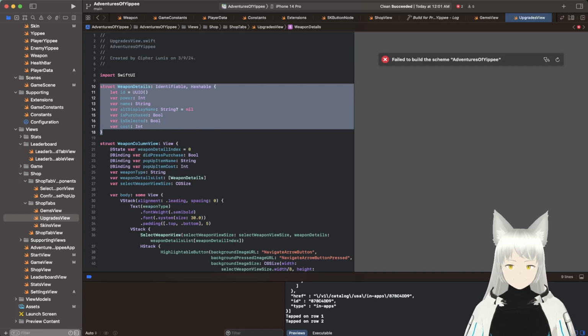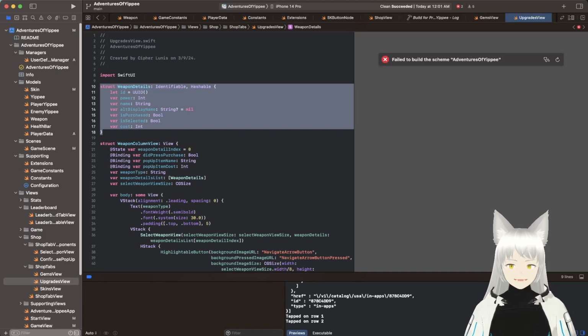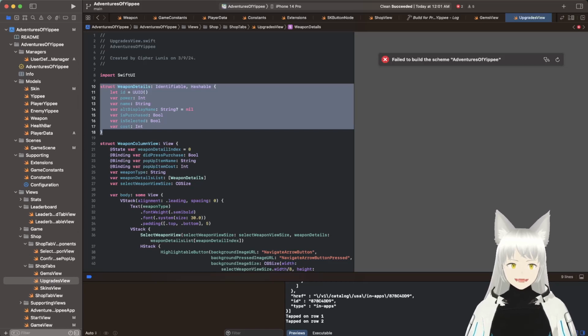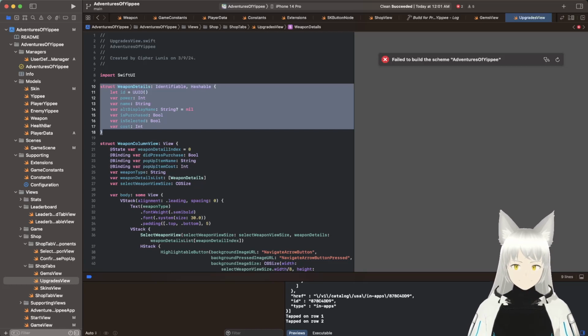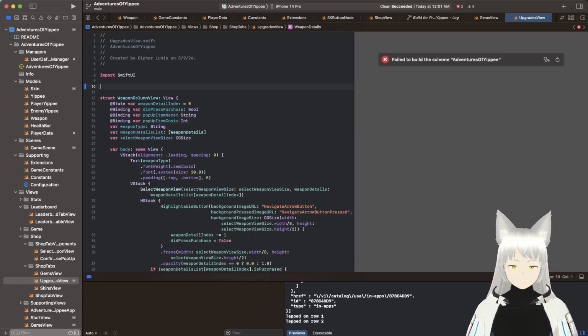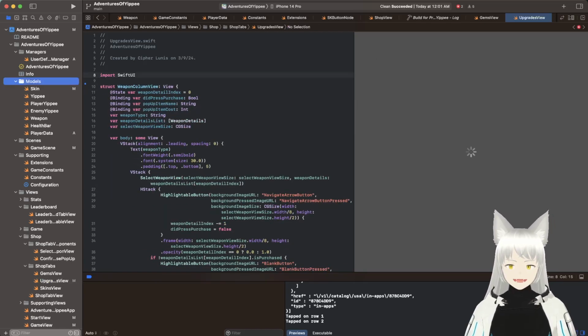So this one I need to save in storage. I should probably put this under the models folder. Yeah, that's what I'm gonna do. I'm gonna move this weapon details out under here. I'll make a new file.